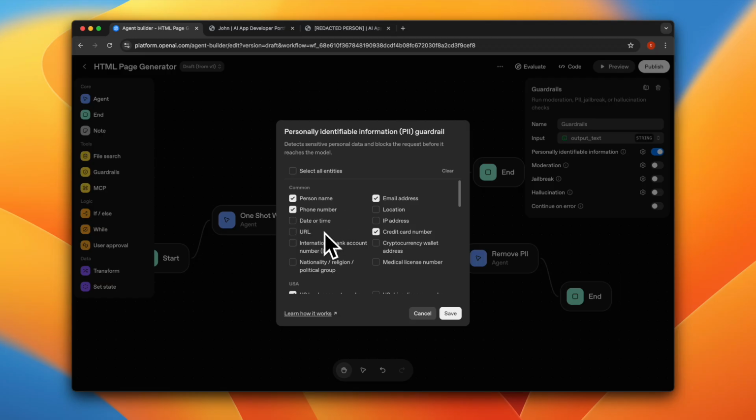Maybe the phone number did not look like a real phone number, even though we explicitly mentioned that any kind of information, even though it might look made up, should be regarded as PII. But probably if we had a real phone number or it did not look like 987654321, it might have worked. But in any case, you can use the guardrail node to identify personally identifiable information.